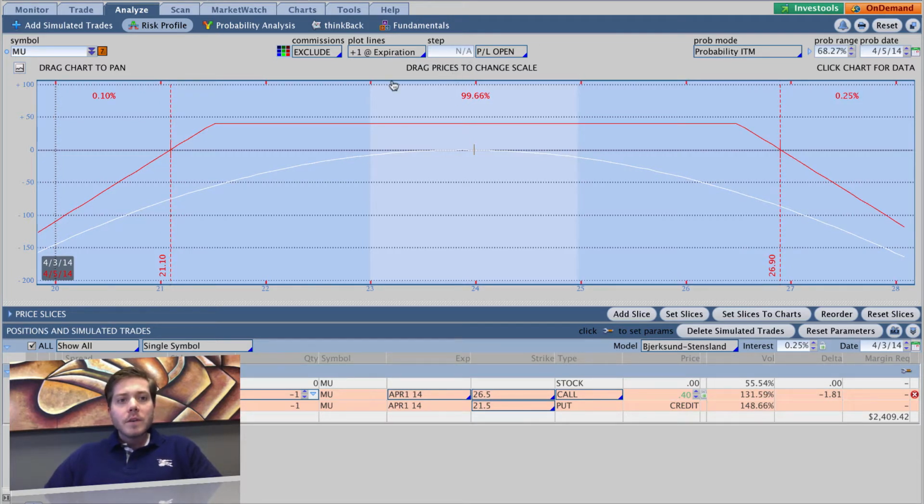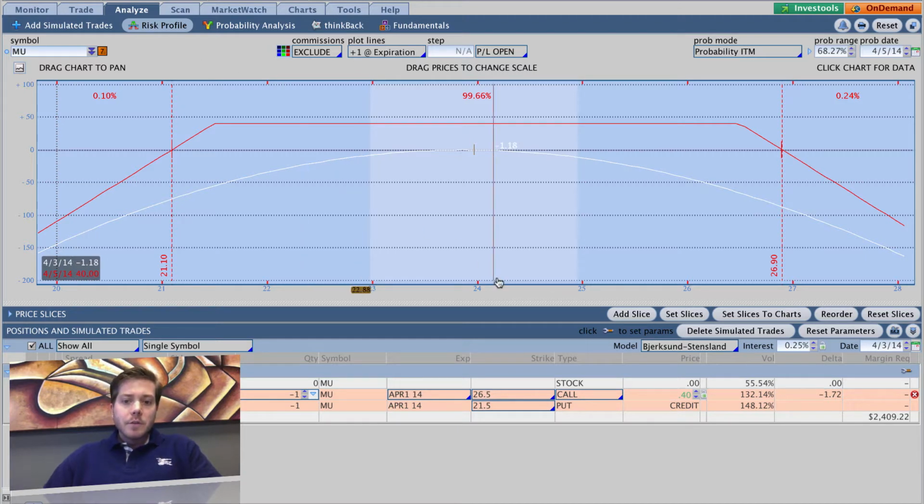So here we're on the Analyze tab in Thinkorswim under the Risk Profile, and I already have a preloaded trade here. If you aren't familiar with how I got to this page with the preloaded trade, you can watch a few other TickerTank videos. I do it very often in those videos. I don't really want to go back over that here.